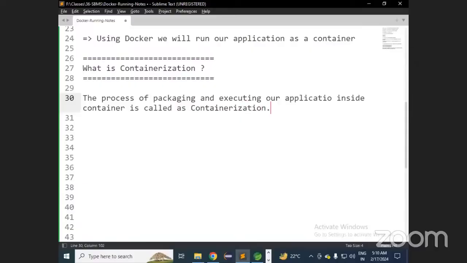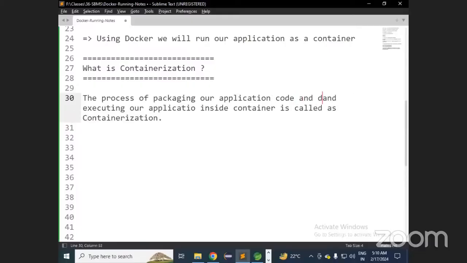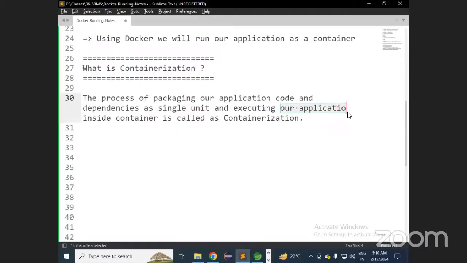The process of packaging our application code and dependencies as a single unit and executing inside a container is called containerization.